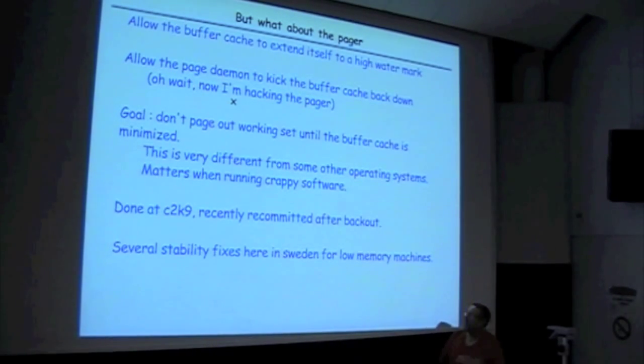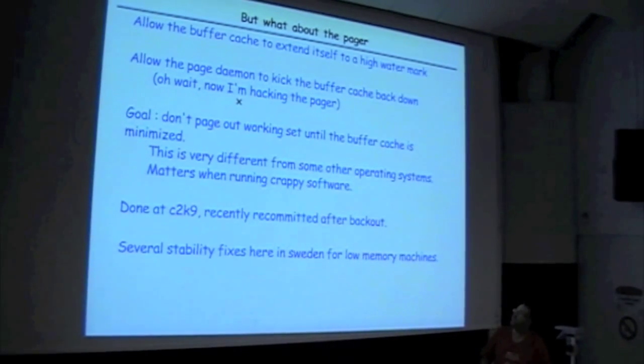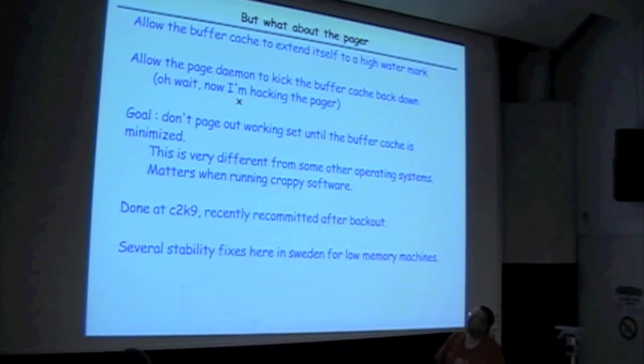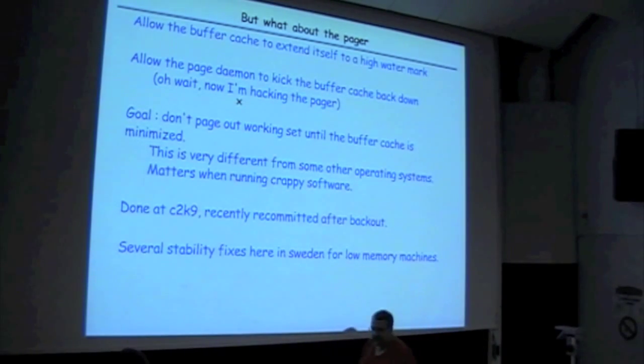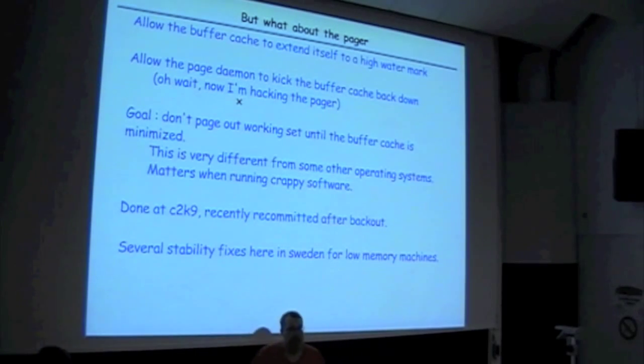However, we've now been able to bring it in and do a bunch of stability fixes here from Sweden, at the hackathon for low memory machines. I've been torturing lots of fake i386 machines and VAXs in very low memory configurations to ensure that this still works stably with the page daemon. And so this now I believe is fairly safe. We're running it everywhere. The interesting thing is, remember, the default is still 10%. If you want to have fun, crank it up to 90. It's relatively safe.